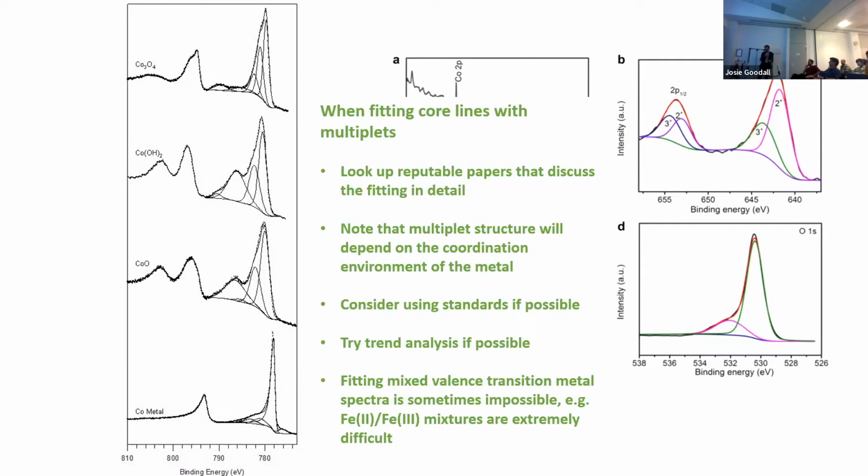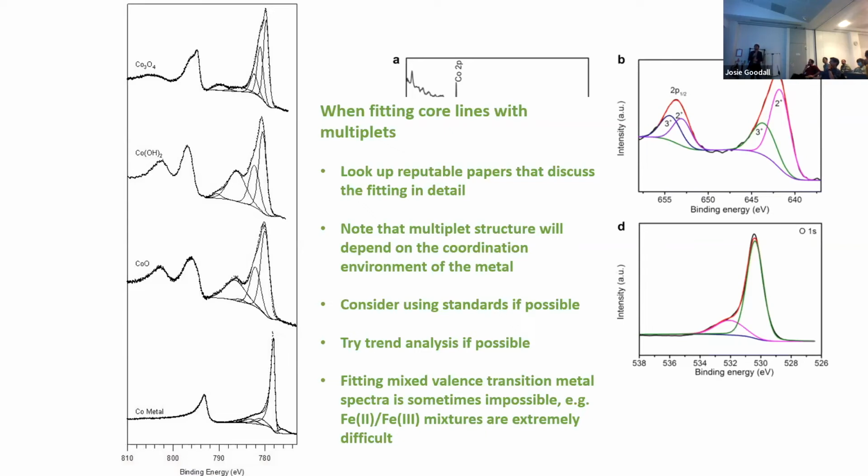Consider using standards, as shown on the left-hand side. I think it's really valuable. Try trend analysis. So, for example, if your research question is to understand the transition metal oxidation state, how the average oxidation state changes, can you do a trend analysis with samples where you do successively more of whatever you're doing? So heating it up or adding a gradient, whatever it is, so that you can see how it changes over a series of samples. That can give you much more robust analysis than just looking at one sample and saying, I'm going to fit this one sample from scratch. You can show how the spectrum changes as a function of some treatment. That's a much more robust way to do it.